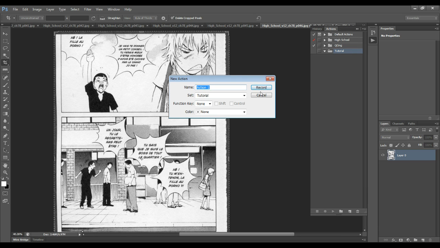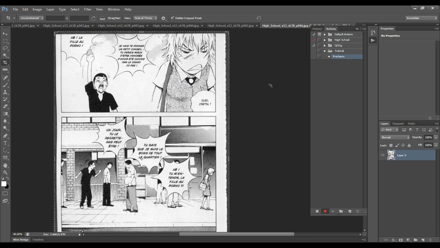I'll start off with the pre-cleaning set because that is probably going to give us the most generalized way of how you go about doing this. So pre-cleans. So now it's going to record everything that I do. Now, firstly, I would rotate this first and crop it, which I will explain how to do in the other tutorials. But after that, I will now organize all my files.